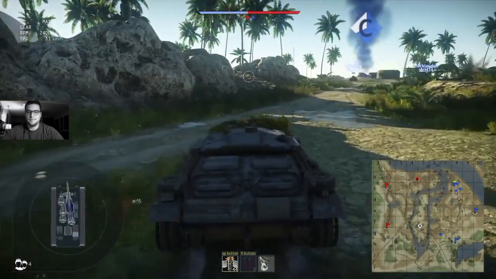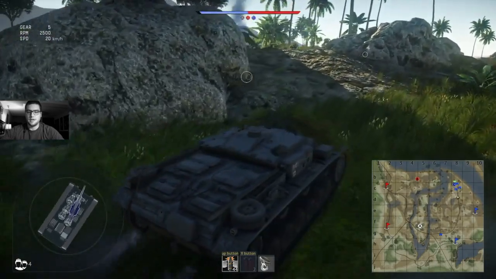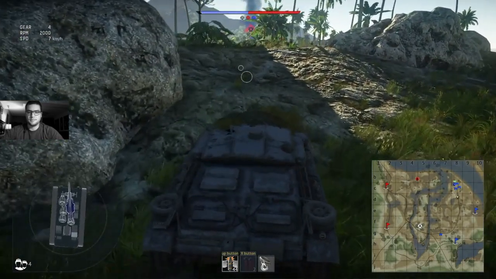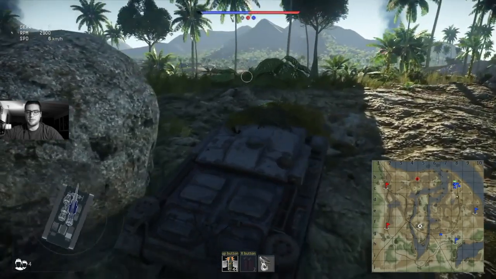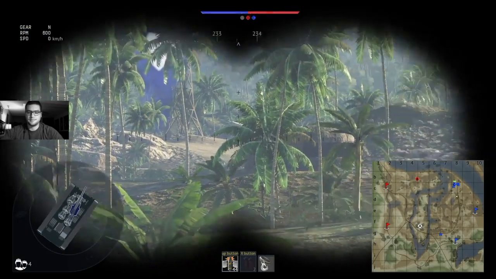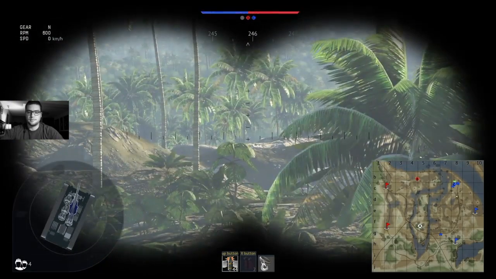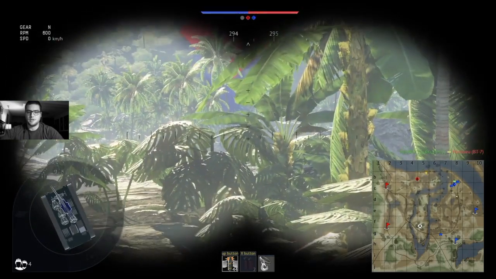Heading towards C. You can see our allies are already capping the zone. The enemy has B. We're going to see if we can get up into this little crevice, and we're probably going to do the binocular trick again. Yes, we are. Nothing to see here. Just lovely palm trees.